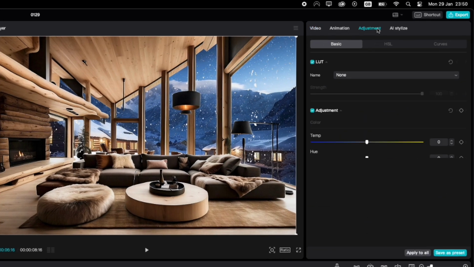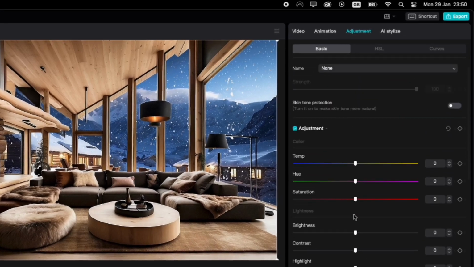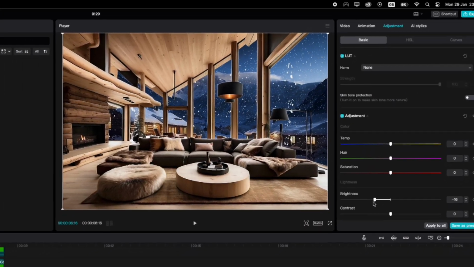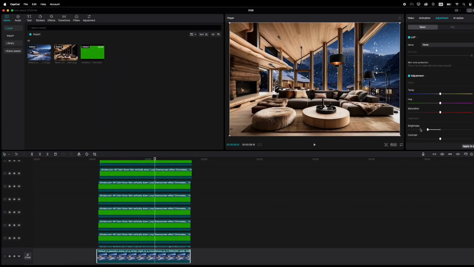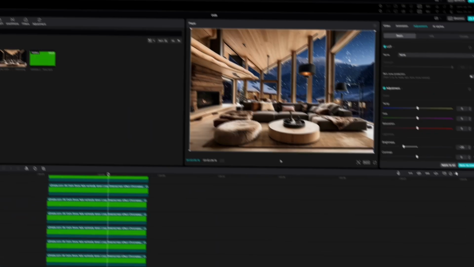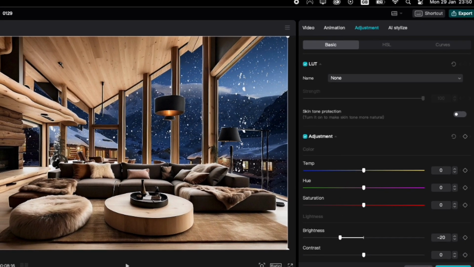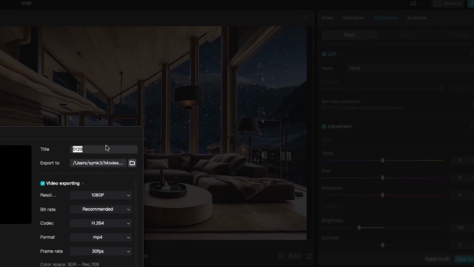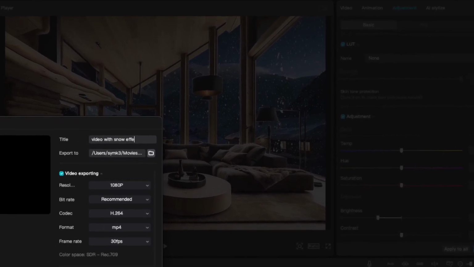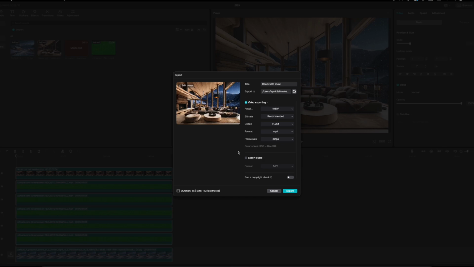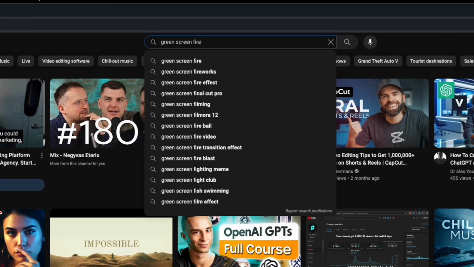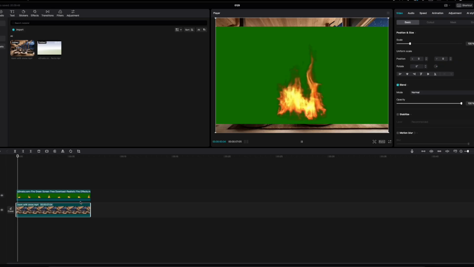You may also need to go for a lighter shade on your background image and make necessary changes to its brightness level so as to present a more balanced visual. After you are happy with the result, export your final video. In case you intend to set up a fireplace as part of your scene, find a YouTube fire green screen video and use similar steps, positioning it perfectly onto the rest.